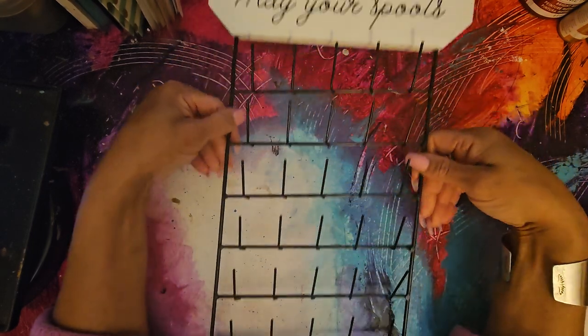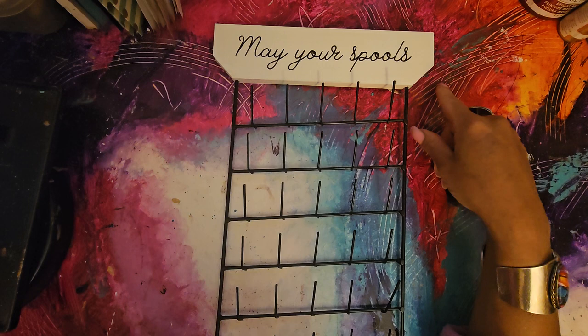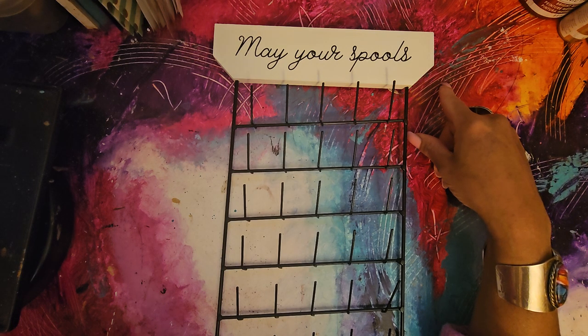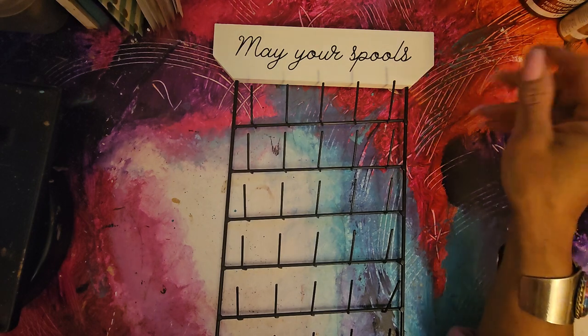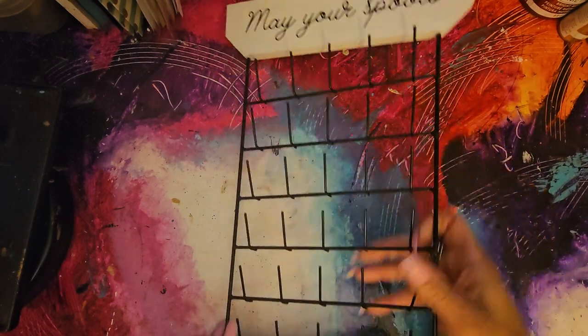Because I'm altering a lot of clothes and making them into that Magnolia Pearl. If you don't know who Magnolia Pearl is, look it up. I liked her clothes, God, that was like 15 years ago when people weren't even paying attention to this look. I saw her in a magazine that shows you different crafters' or artists' studios, and I loved her studio. I loved her clothes, and I learned from T. Myers. Check her out also, T. Myers, on YouTube. She shows you all these really cool techniques so you can make this lagging look or this Magnolia Pearl style type of clothing. Anyway, so I love this. Okay, so I picked up two of those.